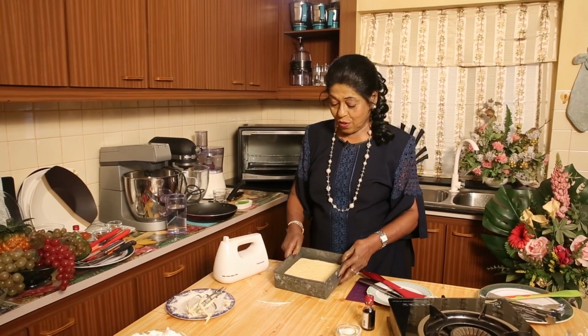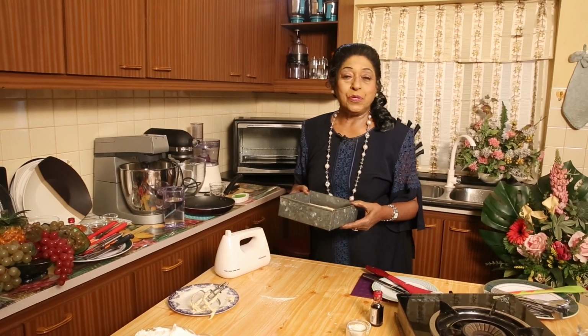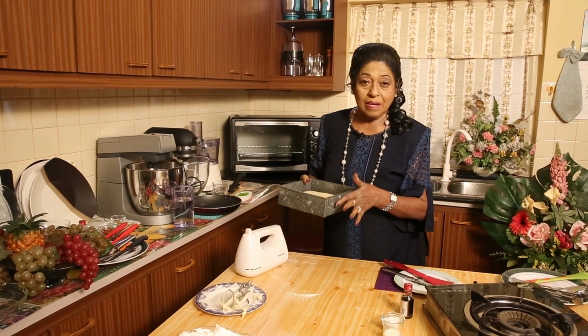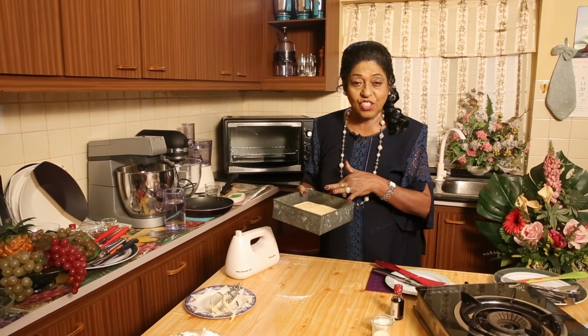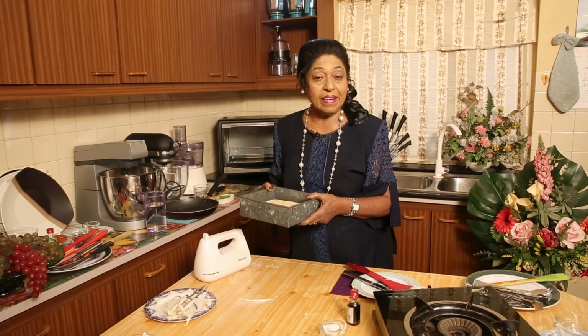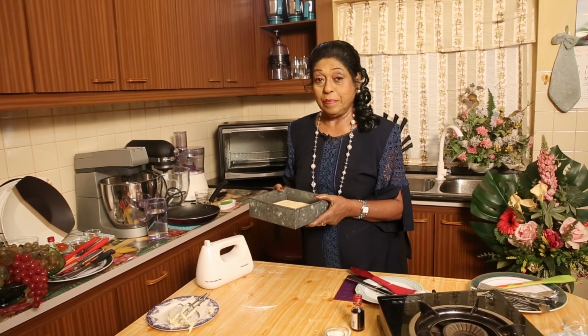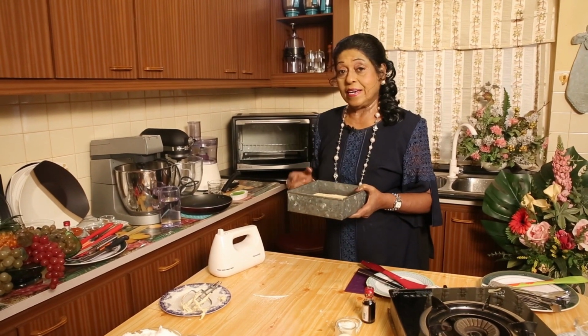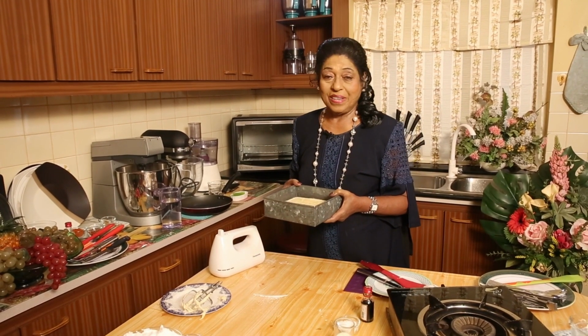It's a cake. So what we are going to do is, we're going to bake this. When you're baking it, I put into a normal tray, 7-inch diameter, square or round, and you can bake it. Going to be 40 minutes, 180 centigrade, 360 Fahrenheit. Bake and take it. We will see what we can do with that.